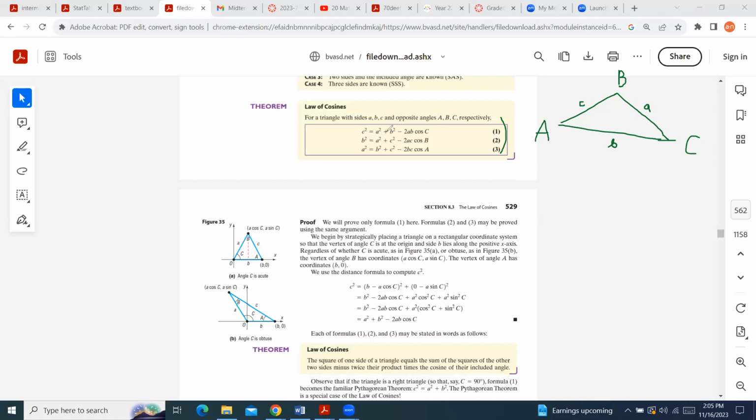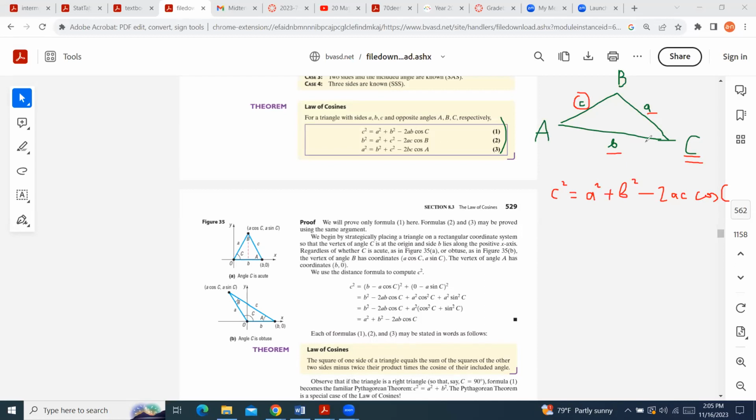For example, the first piece of it says, in order to find the side C, what you need is to have the two other sides and the angle in between. How to write this down? I put C squared on one side, and then the two other sides will be A and B, so I square them and add, and then subtract 2 times their product multiplied by the cosine of that angle C. And the other statements are pretty much the same.